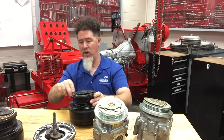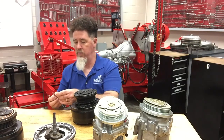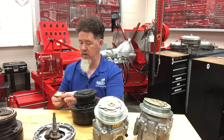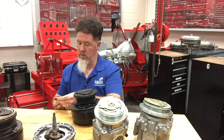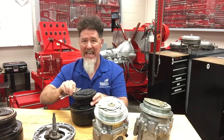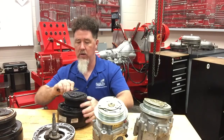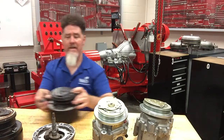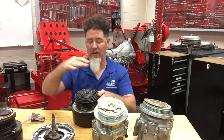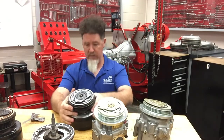On this one, a 20 is really loose, so let me try a 30. I can't get a 30 in, so let's try a 26. I got a 26 in there — so that's probably on the high end of what I'd ever want to see. That could be my problem right there — I had zero clutch clearance. So before I do anything I'm going to need to pull off this hub, check my clutch clearance, and check my bearing on this clutch assembly to make sure the pulley is okay.